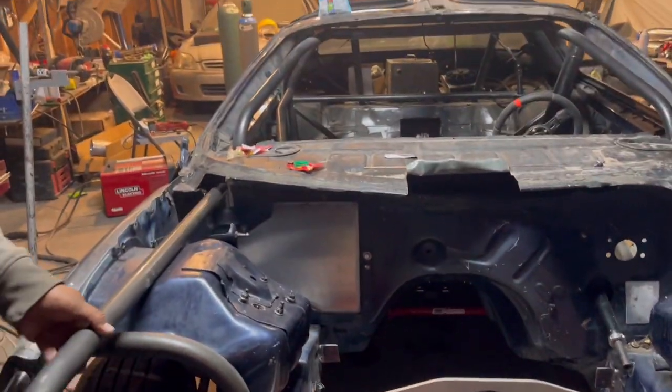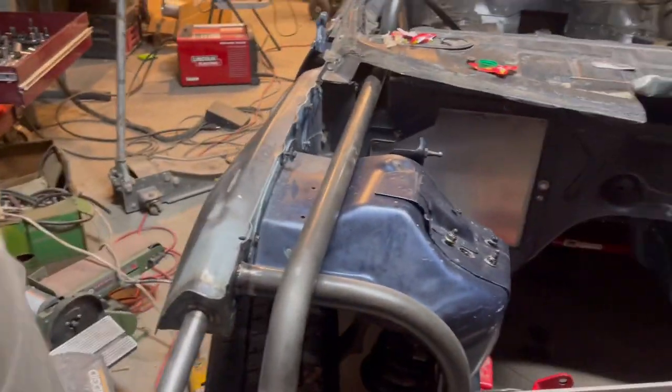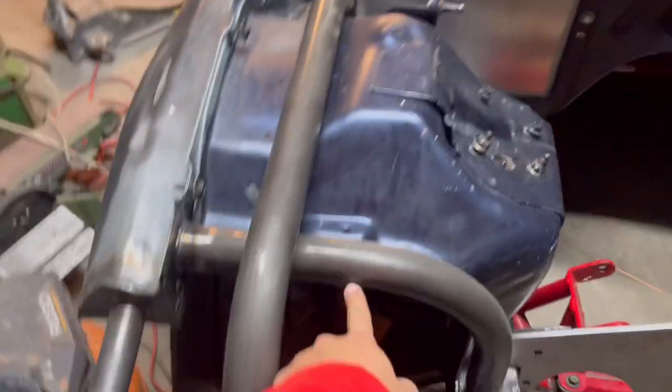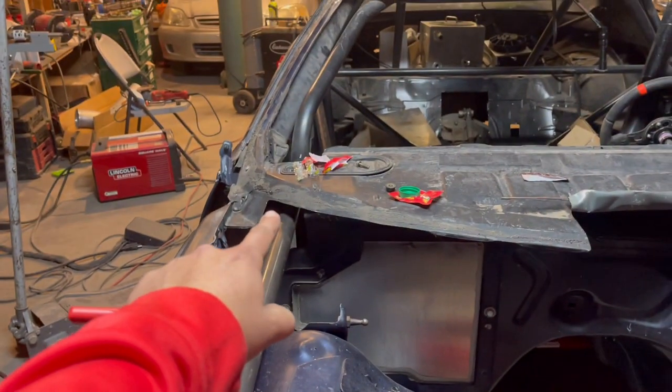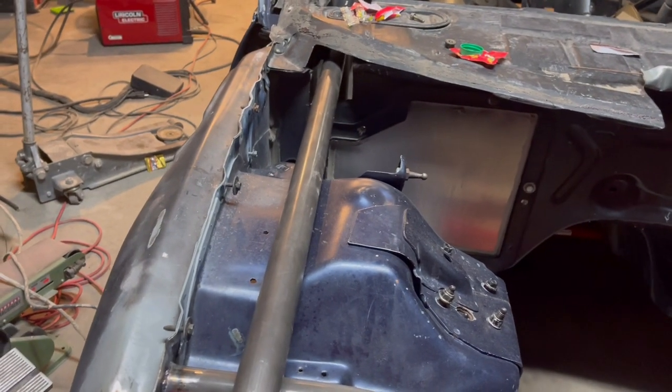So we were gonna get ready to clean up this bay and get it all painted and everything, but then we remembered we had these guys to install. They go from this bar and then they go welded into the cage. So basically I'm gonna start on this.